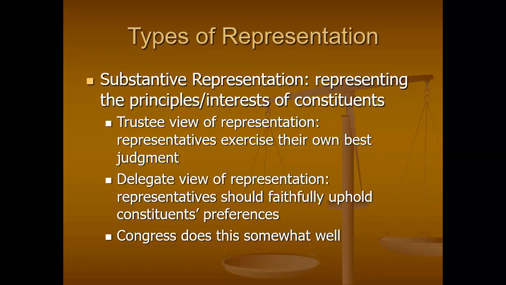In this view, the voters choose representatives who are deemed to have good judgment and broadly reflect the principles and political viewpoint of the voters. However, since the voters themselves have only very limited information about the details of public policy, it's up to the representative to make wise decisions, even when a majority of constituents might disagree.